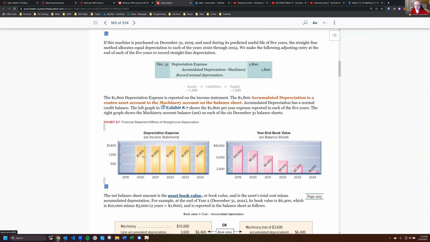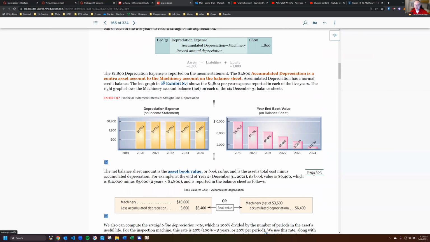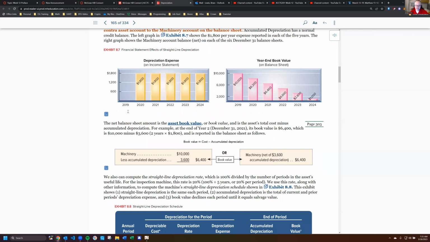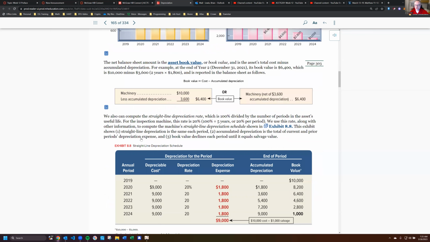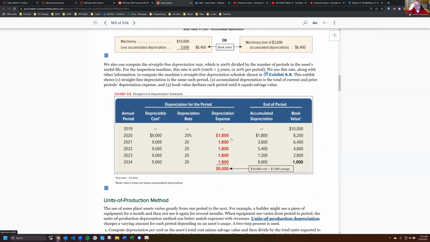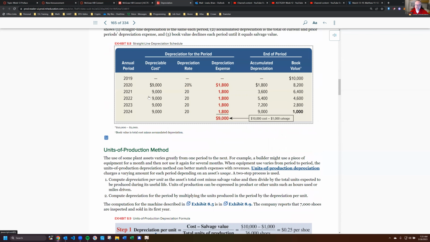Okay, and then this is what it looks like on an annual basis. And then you have a book value, a net book value for the piece of machinery that decreases over time. Okay, this is the original cost minus depreciation each year until you get to a particular book balance. Okay, and I call it the net book balance. I call it net asset value, net balance sheet amount. Right, so this is an amortization schedule. You'll need to learn how to create these, all right, which is pretty easy to do, actually. I think I might be able to do this here real quickly for you.